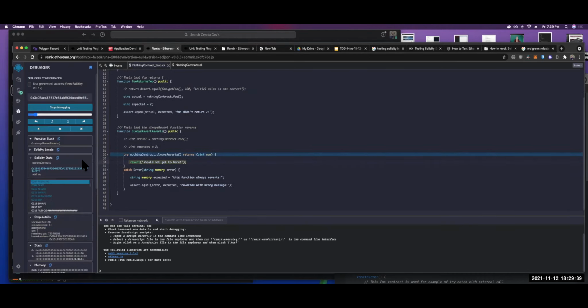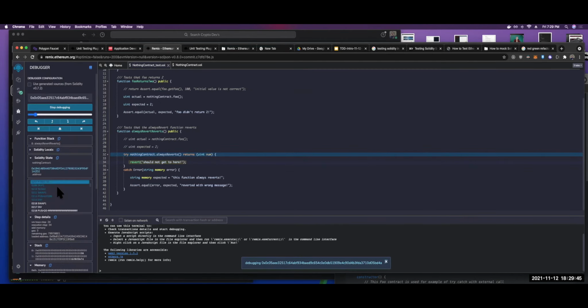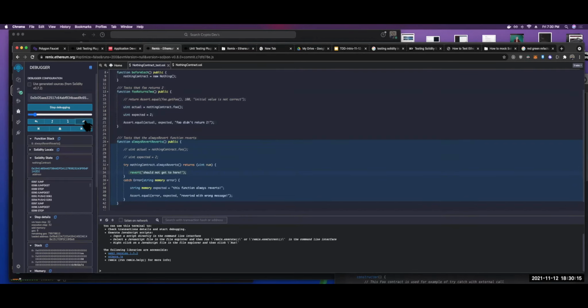Oh, wow. Okay, so this is a debugger. If we step back, let's go all the way back, and then I can step through each thing. Wow, this is like the actual each thing the compiler is doing, the EVM pushing stuff into registers. Okay, so now it gets into this function.